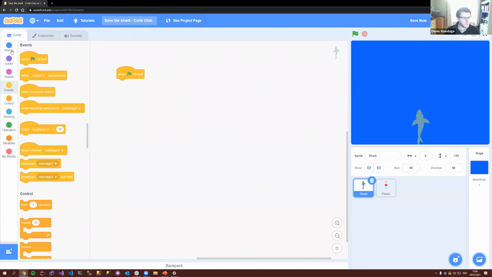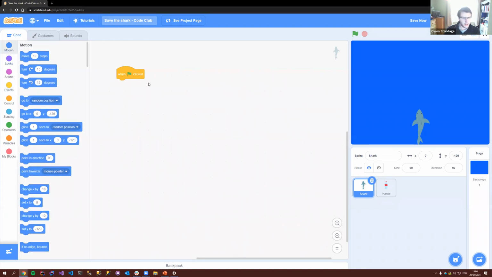And then we want it to move to a starting position. So we're going to say go to X 0 and Y minus 120, which we can see if we move the shark down and push the green button, it puts it back to the start there.